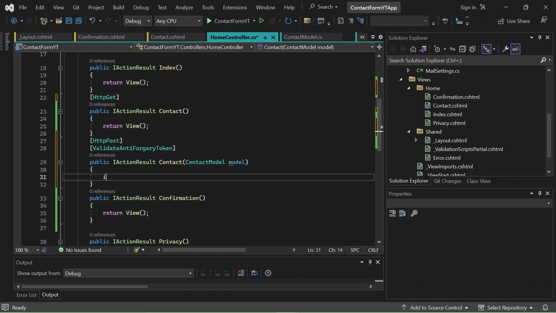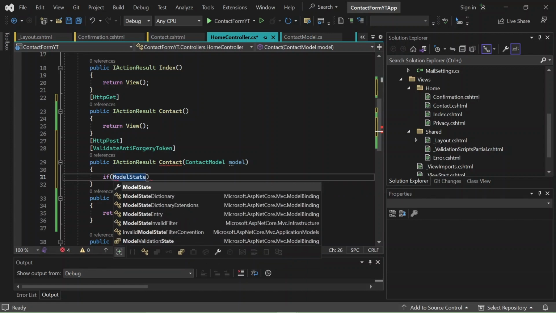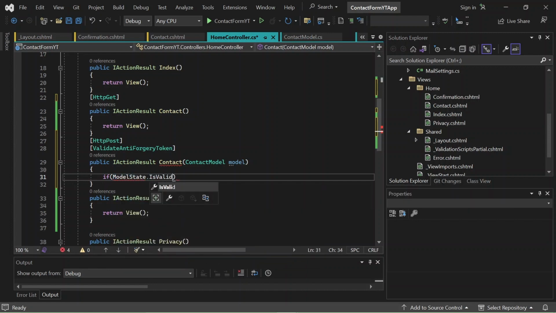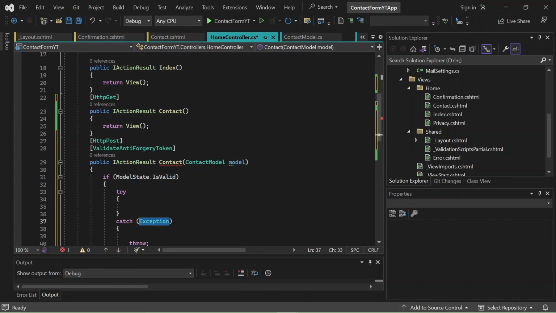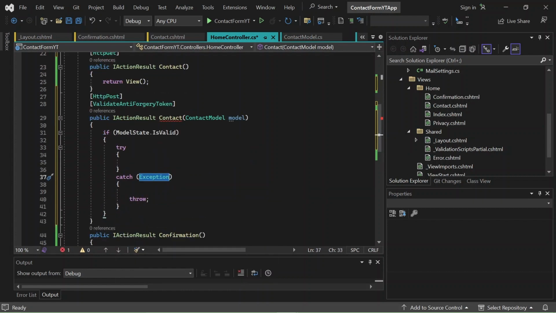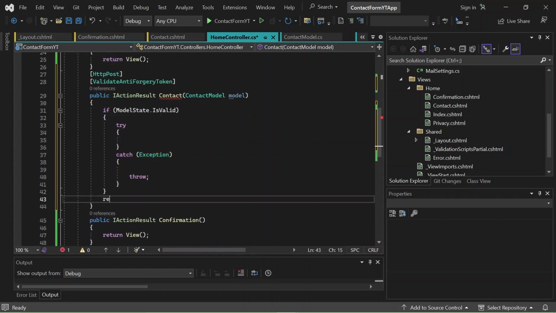We're going to put an if model is valid, we'll do something. So put in a try. Down here below the if statement, we can put a return view model.